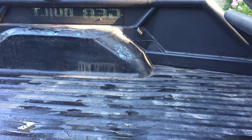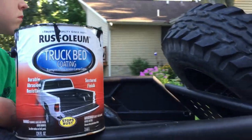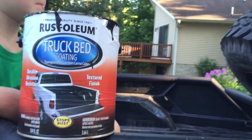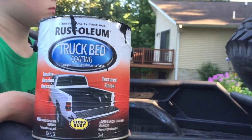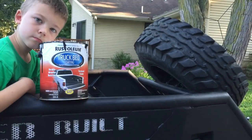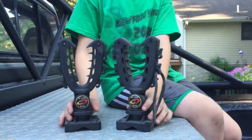But anyway, I like it, but I would almost say just the spray is probably a little stronger than the roll-on. I don't know why, and it could have been my preparation. I sanded it and stuff like that, but anyway, I'm not too worried about it, because like I said, I wanted this whole thing to be able to be repaired and touched up easily and quickly and cheap.